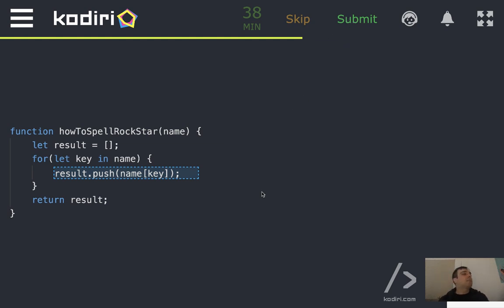I think that declaring the left key is a bit confusing. In a for in loop, you have to declare the variable let key. But why is it not only key? Why do you have to tell it that it's a variable and declare it?